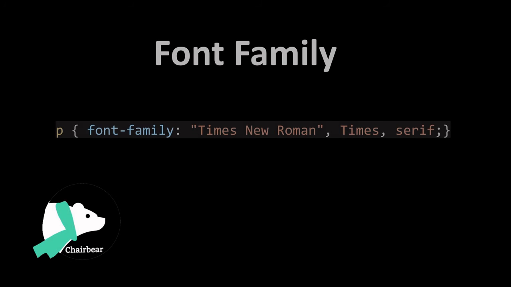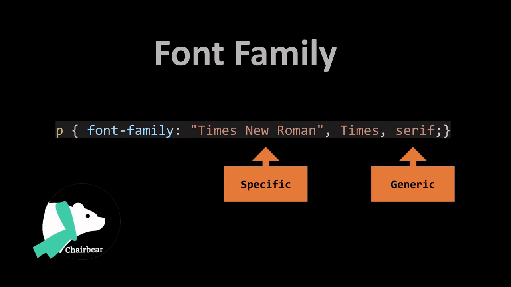Font family. The font family property specifies the font for an element. There are two types of family, generic and specific. If the name of a font family is more than one word, it must be surrounded by quotes. Separate each value with a comma to show they are alternatives if the one before it cannot be found or loaded for whatever reason. It is best practice to add fallbacks to prevent unexpected behavior. It is also good practice to specify a generic family at the end.